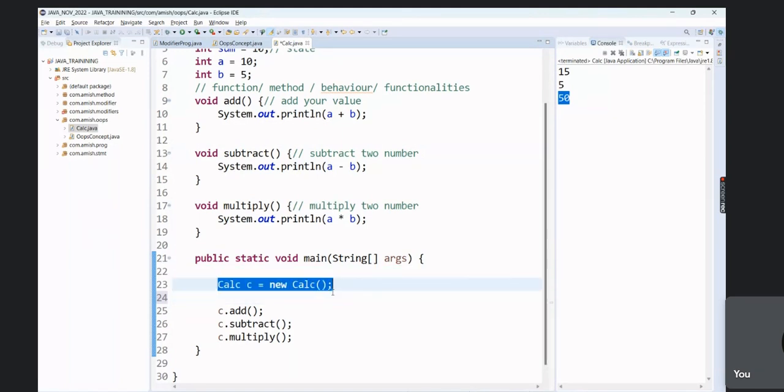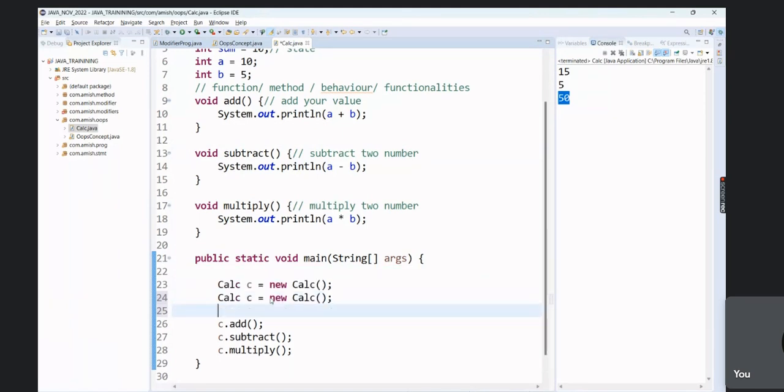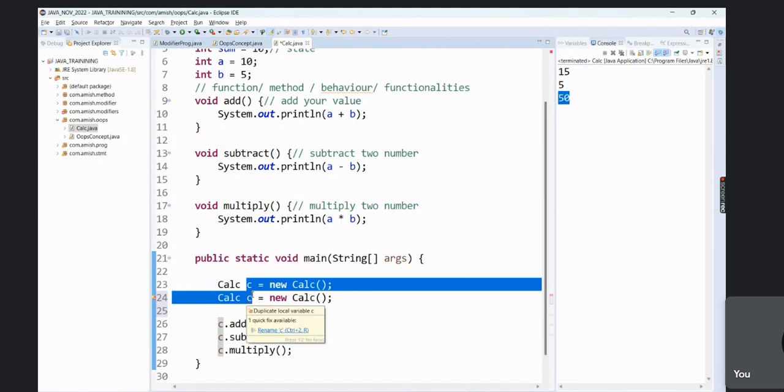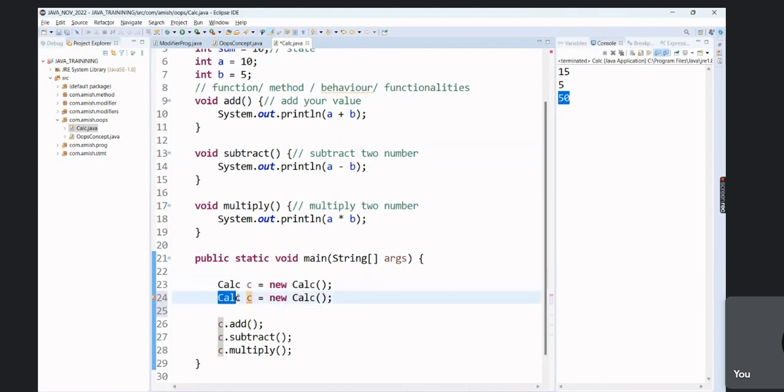We can create calculator class objects multiple times. But if we give that same object name to a new object, it will give an error. Why? Because it says the c variable already exists here.